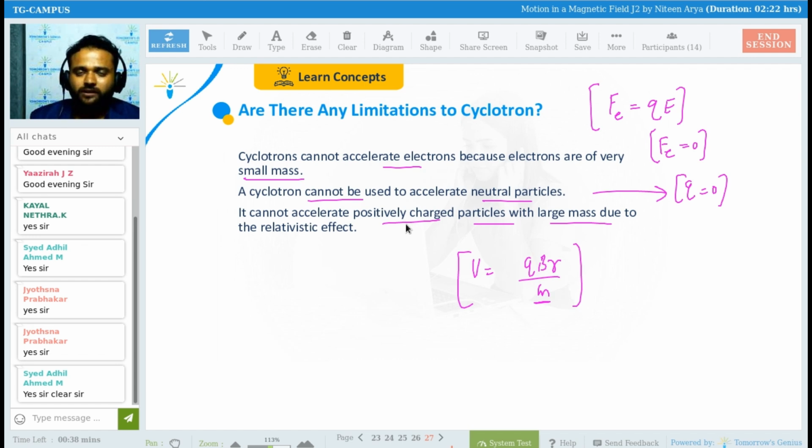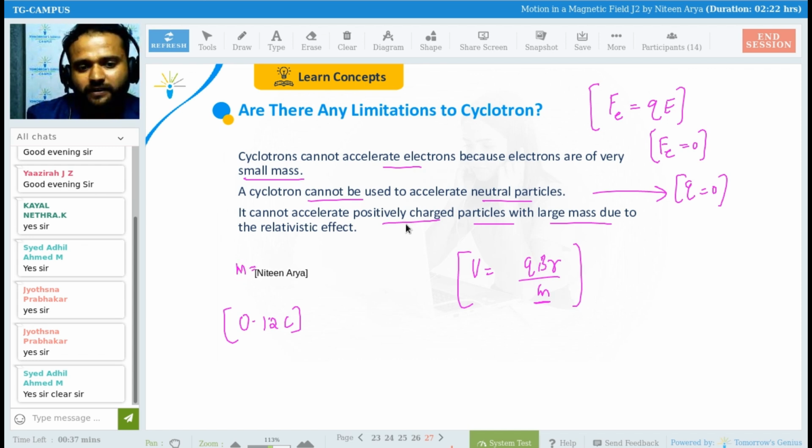Simple one thing I'll let you know. As we have a relative velocity, from the point of observation, velocity is going to be changed. In the same way, if any particular object starts moving with very high velocity, up to the range of the speed of light, say 0.12 c, then at that range your mass, your energy, your length is going to be altered. That is relativistic. Clear? And the mass of a particle is m naught over the square root of 1 minus v square upon c square.